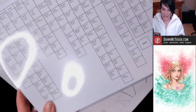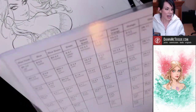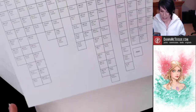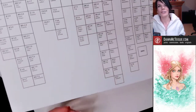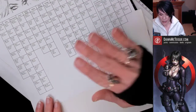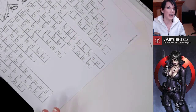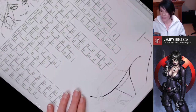Okay, so they did send us like a hex chart style situation. So they sent us this to print out, and so what I did is I had my local printer print it out on my Cougar paper that I use, and it's close enough to your average paper that's used in a blank or whatever. So just a piece of cardstock. So this is my Cougar art paper, and my printer has it, like I bought a box and they keep it there and print my stuff on it when I need it.